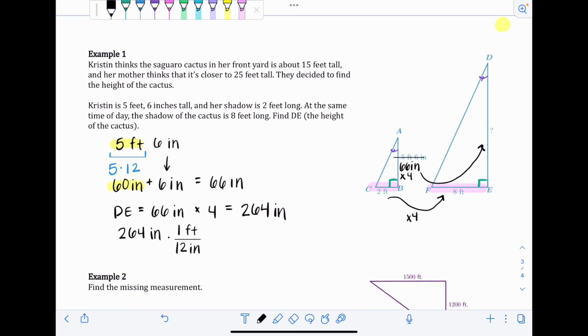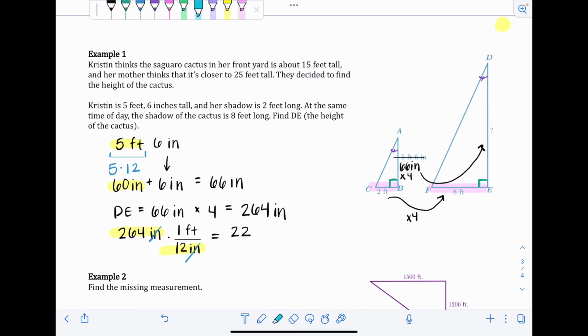And for the conversion factor, you want to make sure that if inches is in the numerator up here, it's in the denominator down here, and that way the units cancel out. You'll do that a lot more once you get to chemistry. So we need 264 divided by 12, because we can cross cancel, the inches cancel out. And then 264 divided by 12 is 22.